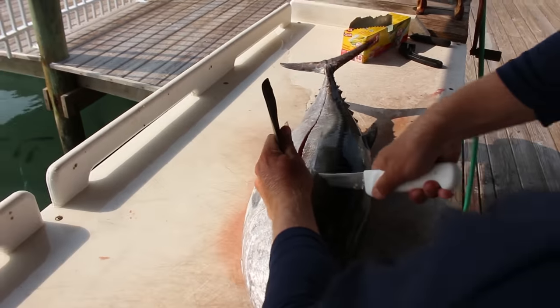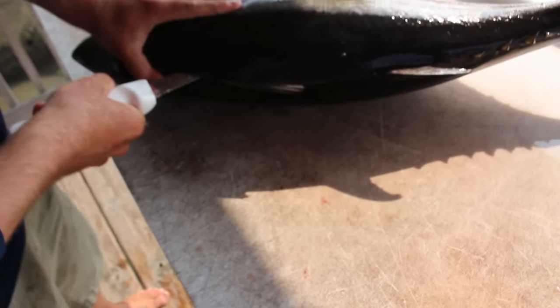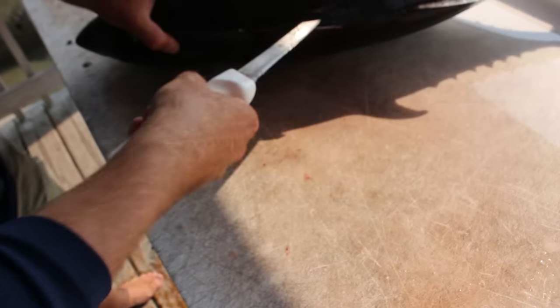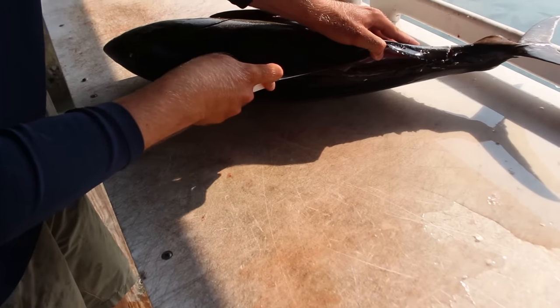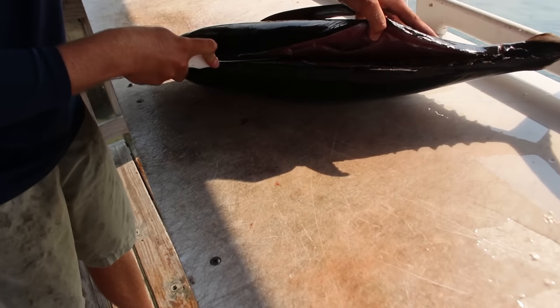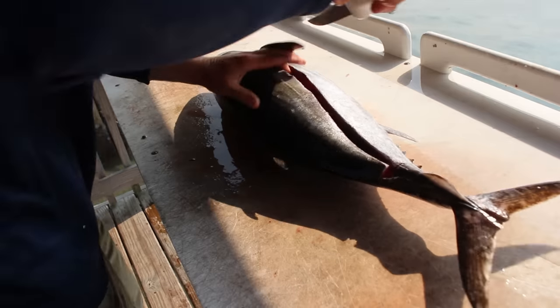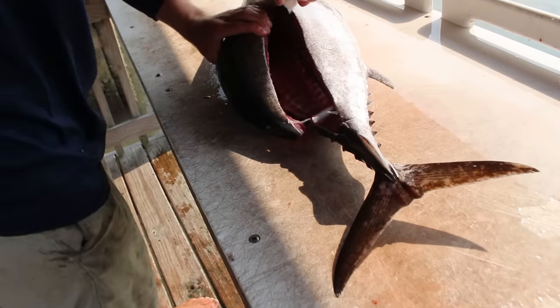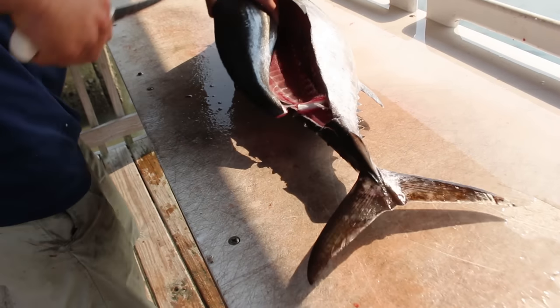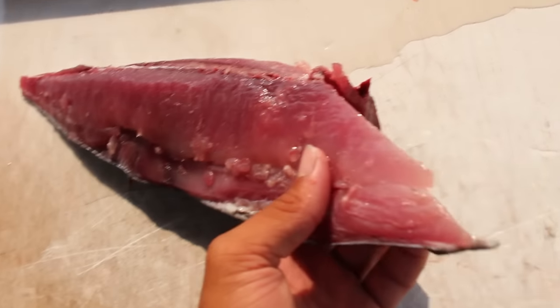All right, come behind the pec fin here, up into the head. That strong piece there, it's like a bone or something. Follow it all the way up. Beautiful meat there. It's a tuna, and that is your best piece of meat off the tuna, your top loin. Nice and pink.